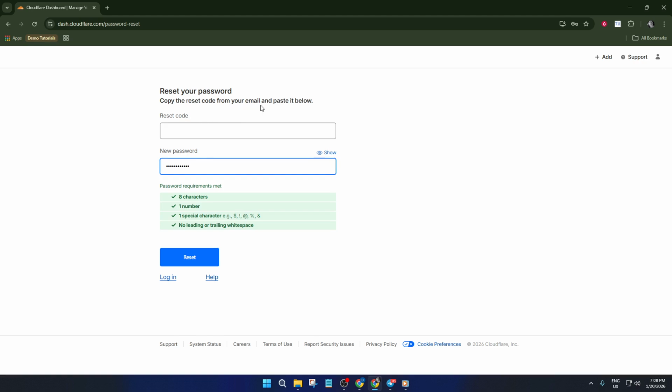Now a couple special scenarios you should be aware of. If you originally signed up for Cloudflare with your Apple ID, and especially if you used the Hide My Email feature, then the standard reset method might not work, because the reset email won't reach your real address. In this case, Cloudflare recommends either adding a new member to your account with a regular email that you do have access to, or if you just need API access, setting up a whole new account with that secondary email. It's a bit of a workaround, but it gets the job done.